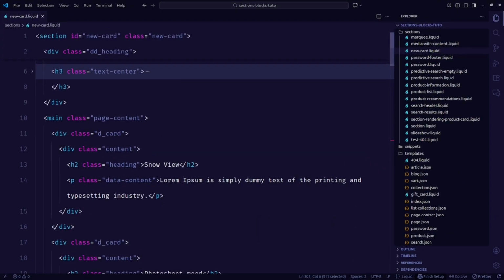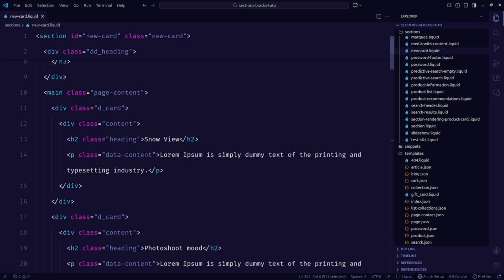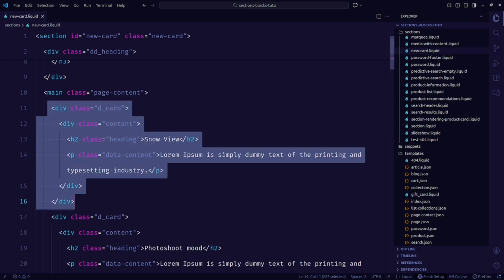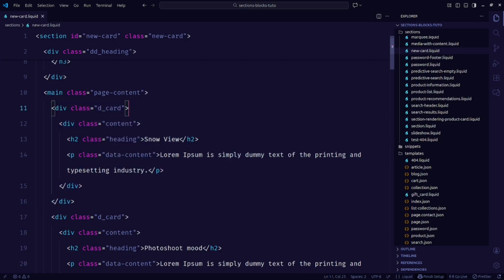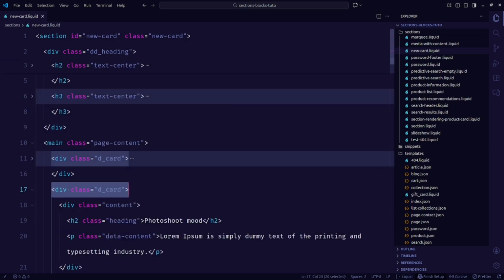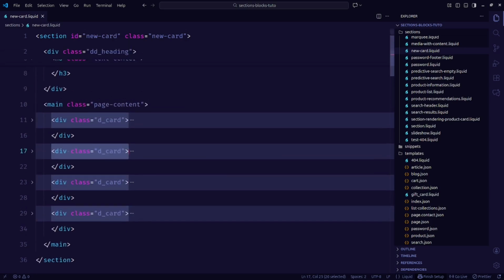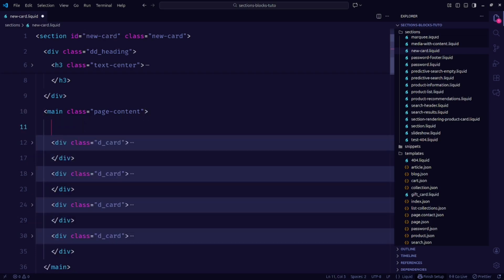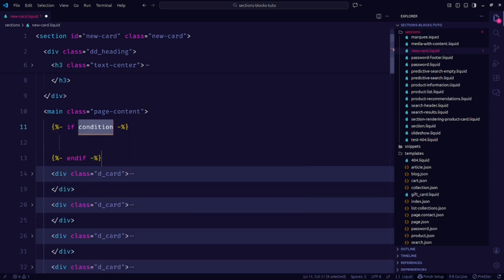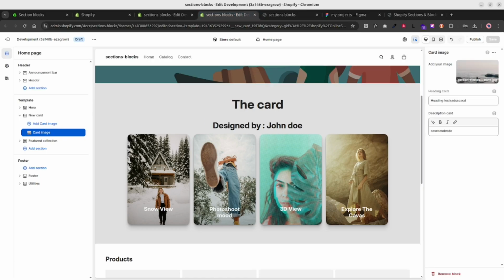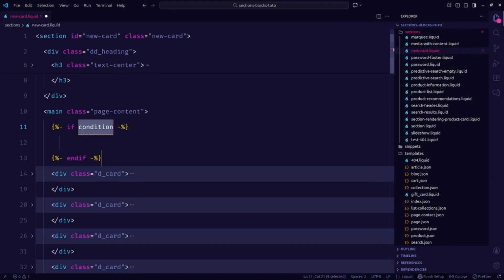So what we're gonna do, we need to remove 3 of them and just leave 1. And then from this 1, we're gonna be adding dynamic value from Shopify editor. So what I'm going to do now, I will come here and I will look for the similar card. It is similar actually. So we have the card, we got a card over here, so it looks like it's similar. So I'm gonna reduce the first one, the second one, the third one, and the fourth one. But before removing it, I will first of all write a condition. So I'm gonna say if, because I want to know if this card here is added or not. If it's not added, it's going to be false. So I want to verify that. You can go directly with the for loop if you want to. Me, I prefer to go this way.